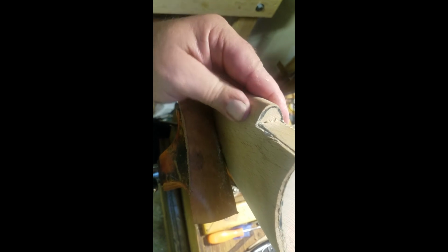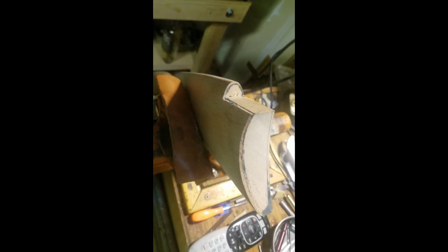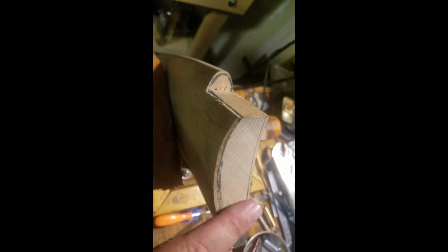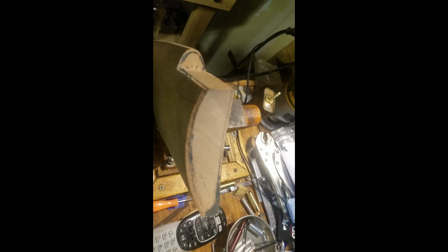I'm probably going to go ahead and use the same procedure up here, since this appears to be a delicate piece and has tried to split on me. I managed to pull the chisel back just in time, but it did crack, and I put a little glue down in there and clamped it down as well. So that's what I'm going to do until I can get a nice border established like I did up here, and I can safely use the chisel. It's going to be a little more time consuming, but the job will be done right.